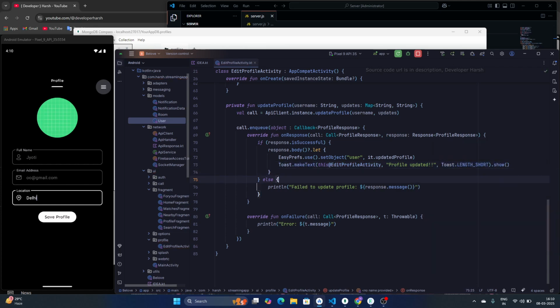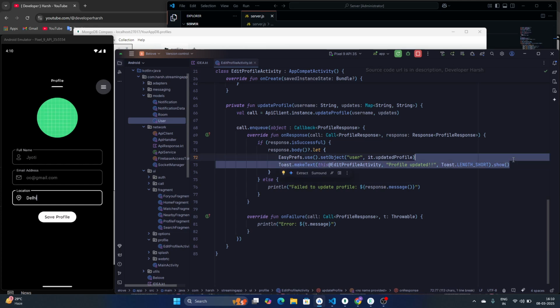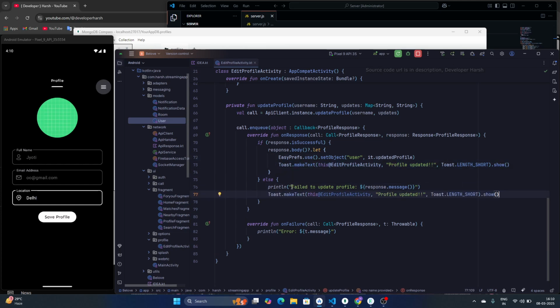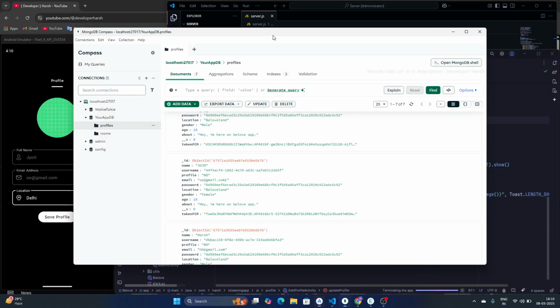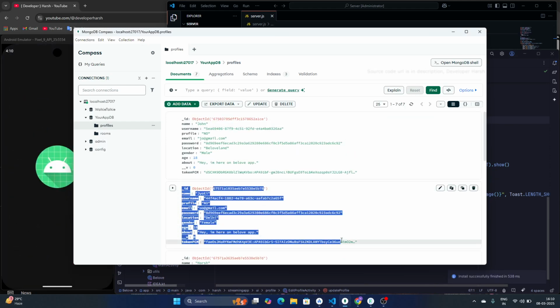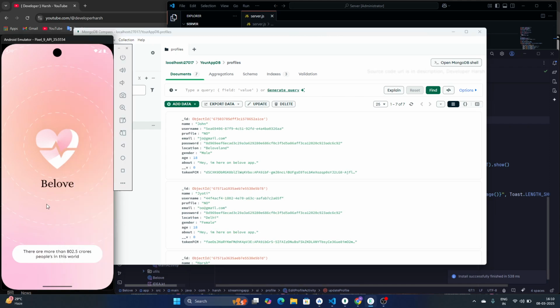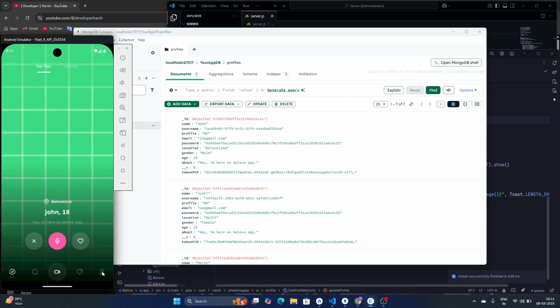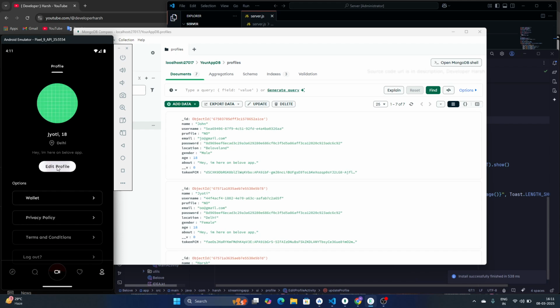Toast.lunch.show. Otherwise, it will show a toast message for failed and response dot message. Okay, and reload this. As you can see, data was changed, but we did not add a function to show a message.